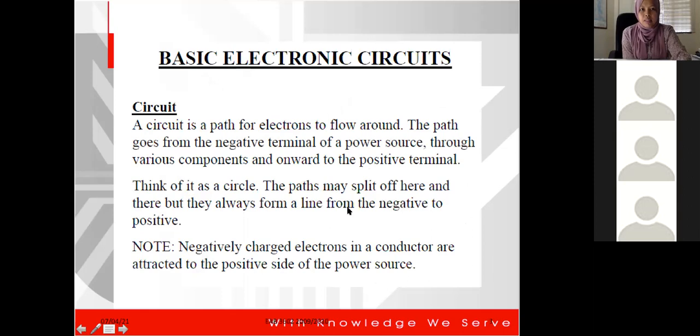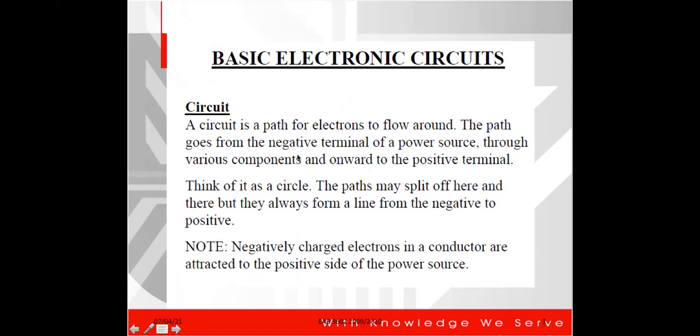Okay, what is a basic electronic circuit? You guys can hear me clearly, right? Yes. Okay, a circuit basically is a path for electrons to flow around. In electronics, when we call it an electronic circuit, it's basically like a litar. You have heard about an F1 circuit, right? It's like an F1 circuit. So basically it's a circuit for the electrons to flow around.